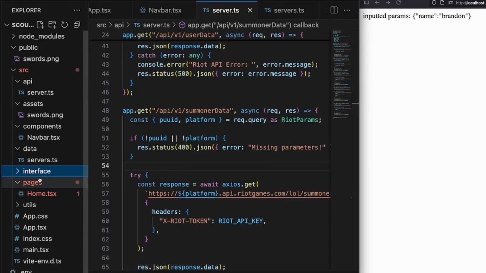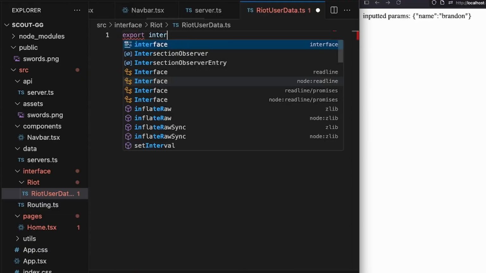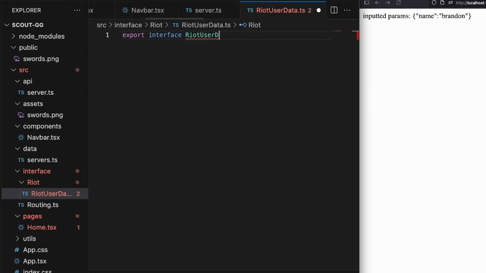Create a new folder. All the interfaces in this folder will match what the Riot API returns to us. Let's define a few that we'll need for the summoner profile. Riot user data with properties player ID, game name, and tagline.